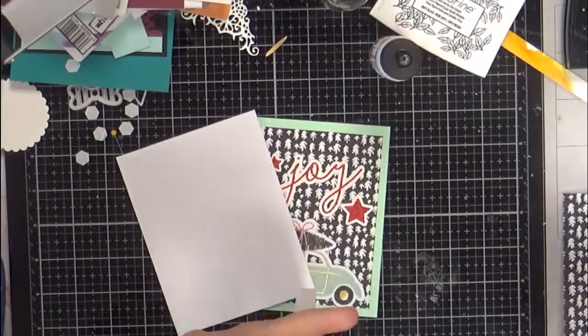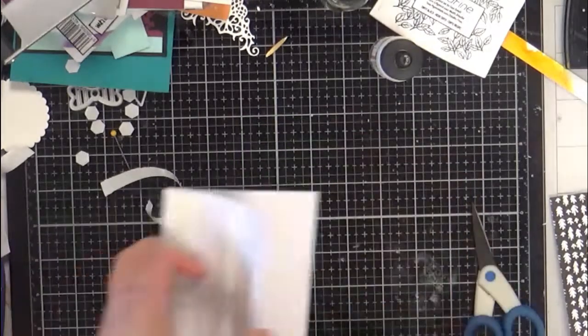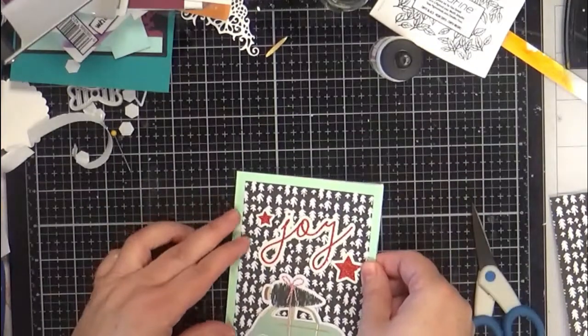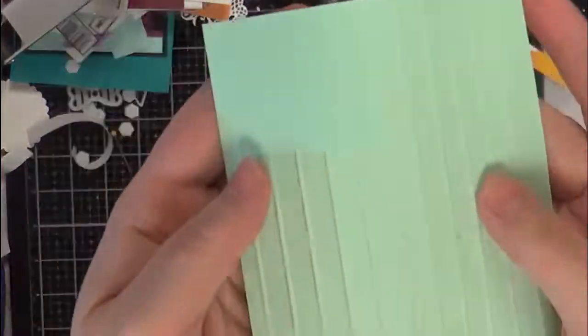Taking one of the card bases, popping it up on some more foam strips. I buy my foam by the roll on Amazon, and putting it on there, and that's card number 1. Easy peasy.